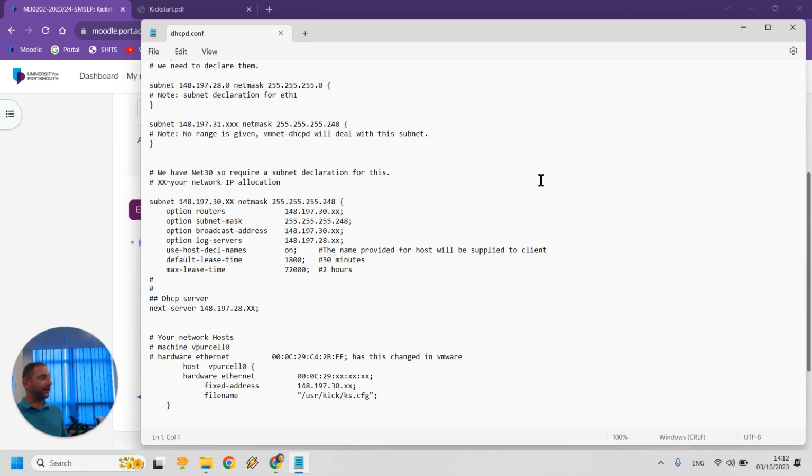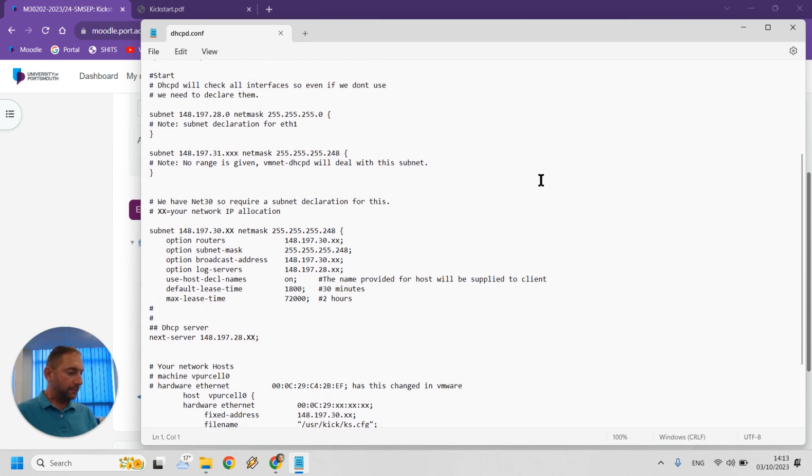Once you have the IP address of the host there, we go down to the subnet declarations. The dhcpd.conf file needs to know about all of the active network connections that you have on your server where it's working. And then it needs to know on which of these connections it's actually giving out information, in which of these connections it's serving DHCP requests. In our case, we have subnet 148.197.28.0 with a default class C subnet mask. This paragraph should be the same for all of you because you're all connected on the physical network card of Prometheus going out onto subnet 28.